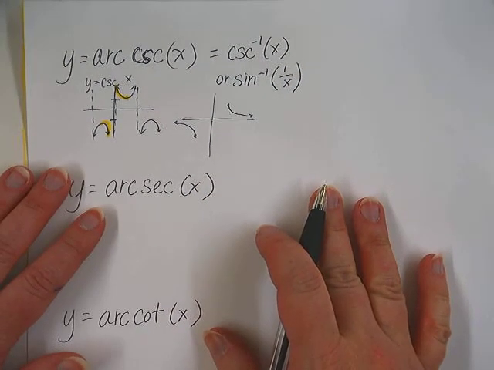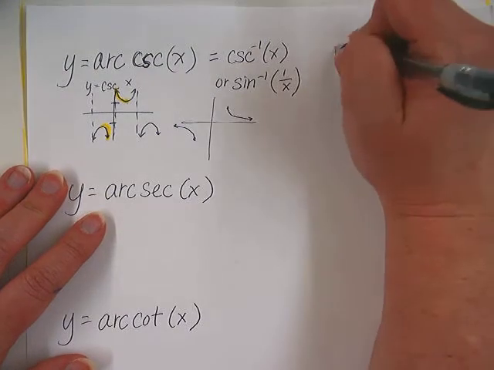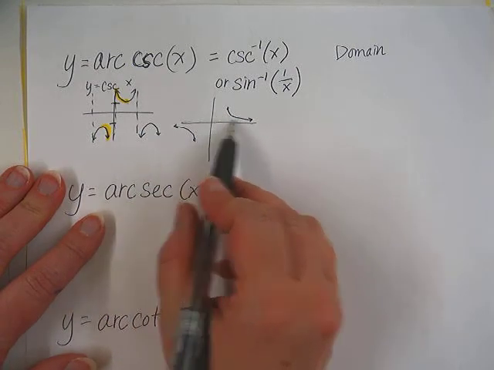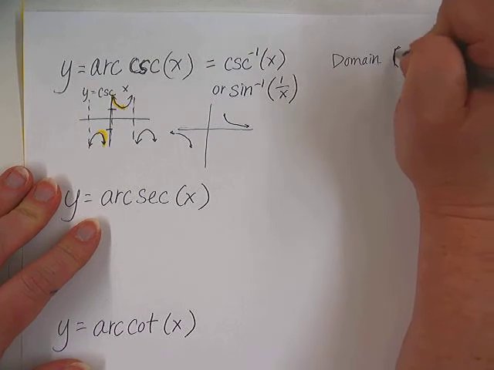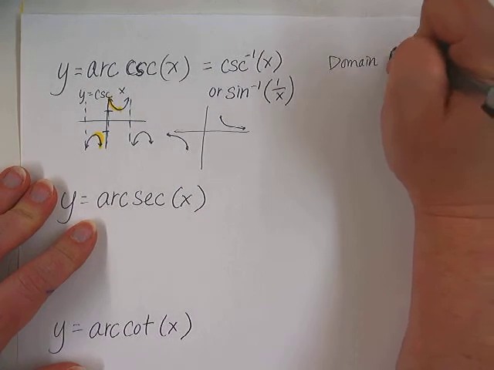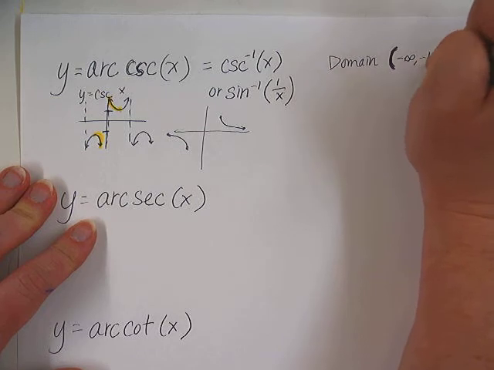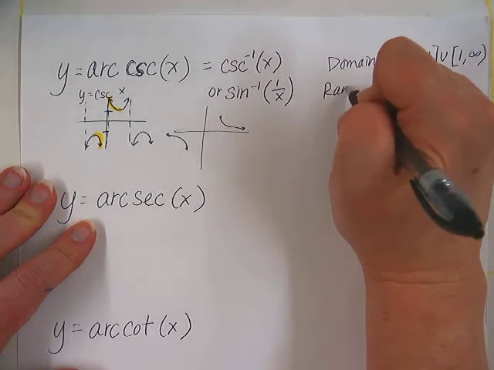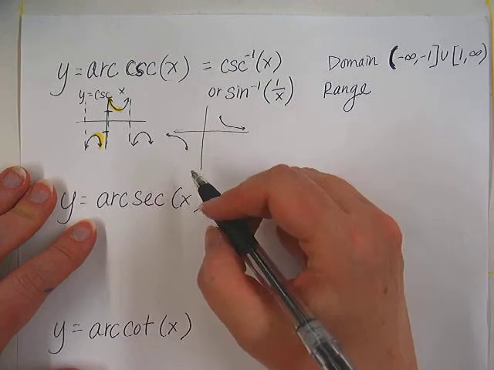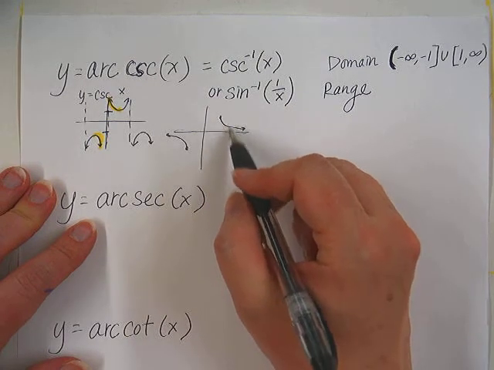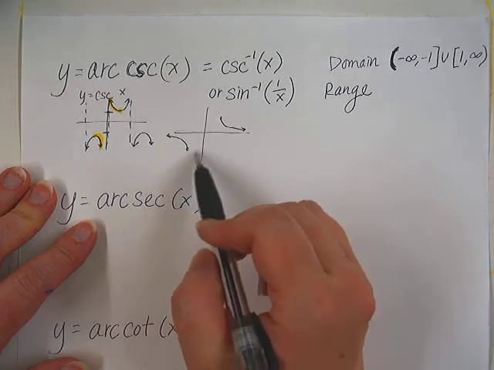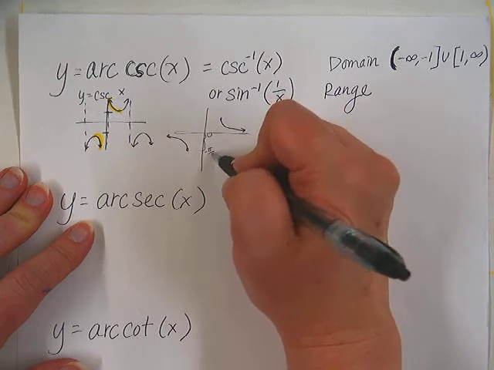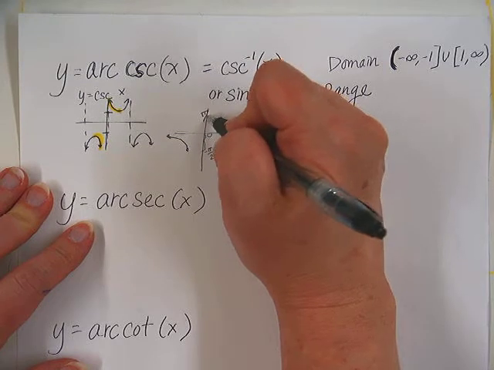Okay. So that helps us to see what our domain and range are. Our domain is anything from negative infinity to negative 1 and then positive 1 to infinity. Of course, because we are doing the inverse by trading the domain and range. The range we are restricting to quadrant 4 and quadrant 1 again. Even though I'm pointing to quadrant 3 and saying quadrant 4, it's because these values in here are the quadrant 4 values because it's going from 0 to negative pi halves and then this one goes up to pi halves.